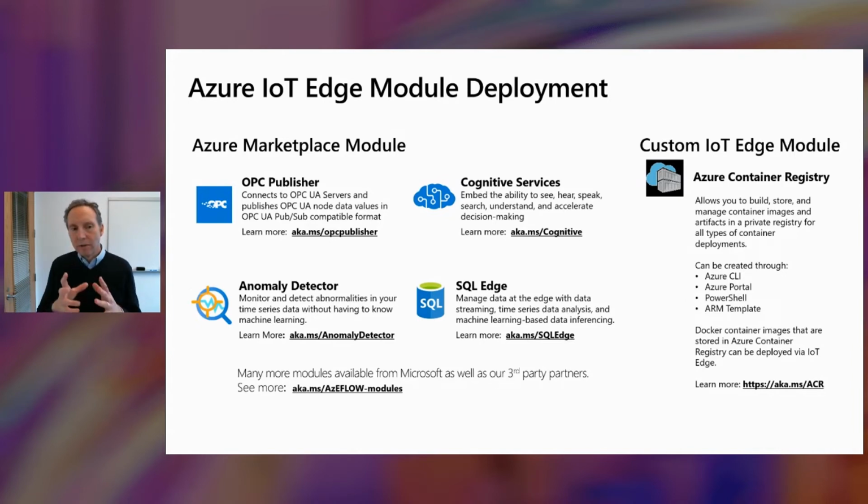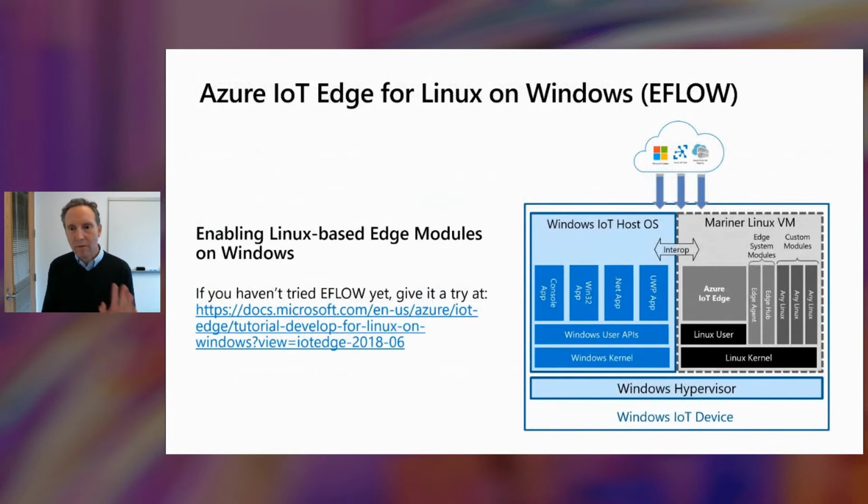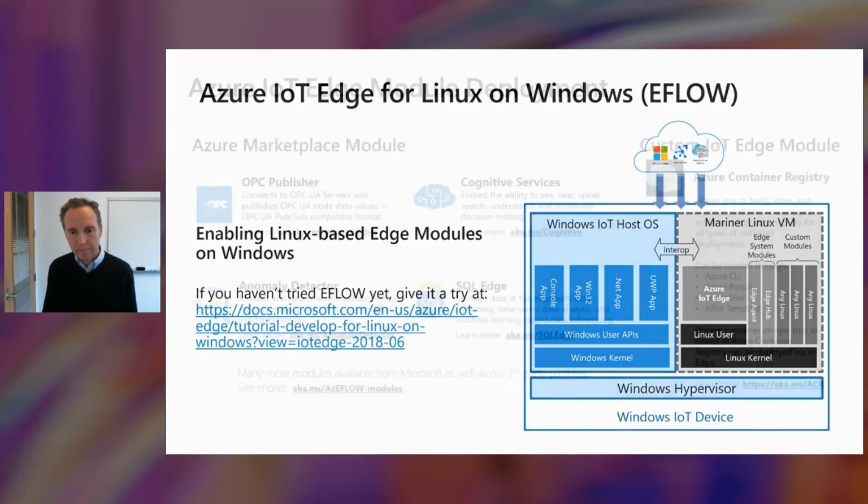And I do want to emphasize it's a very small, lightweight VM. So the intention is for this thing to run on small devices, and it's an entirely curated solution from Microsoft. So going back to the previous diagram, we keep everything secured and up to date. So of course, the Windows OS is secured and up to date with the latest security and critical fixes, but also the Mariner Linux VM is kept up to date, as is the Azure IoT Edge runtime that's in that VM. So it's a fully managed solution from Microsoft.